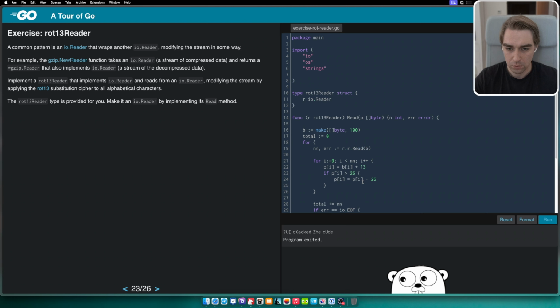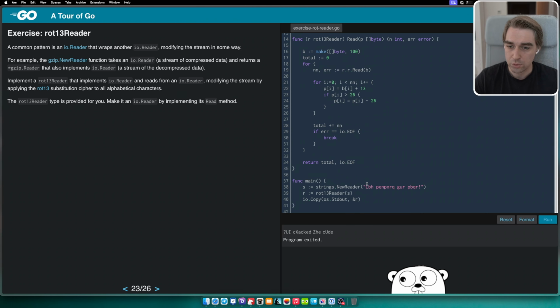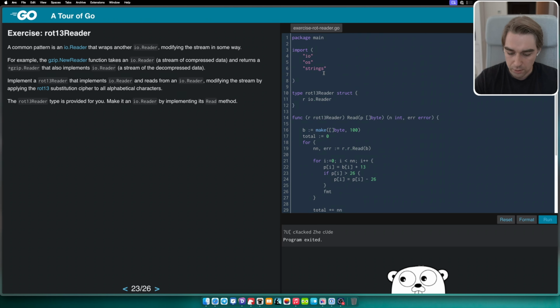And let's take a look. Okay. And what was the string? No. I think we should decode it, right? Okay, let's debug it. I'm not sure.